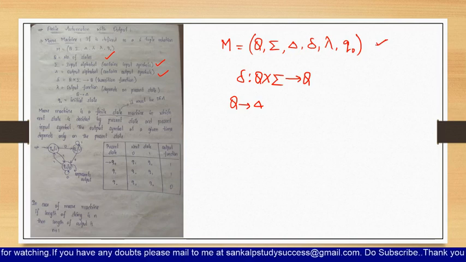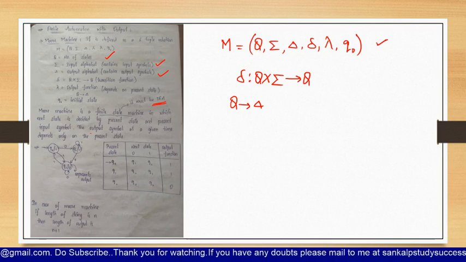So we define it as 6-tuple notation. Now let us see what actually the Moore machine will do. Moore machine is a finite state machine. What is a finite state machine? It is nothing but a DFA, that is deterministic finite automaton, in which the next state is decided by the present state and present input symbol. In Moore machine, the output symbol depends on the present state.